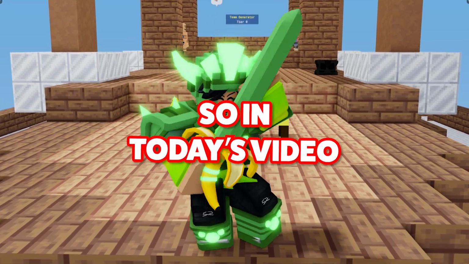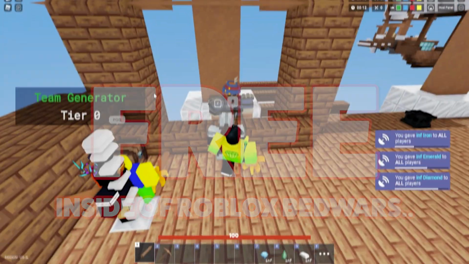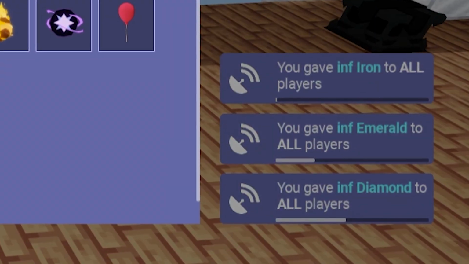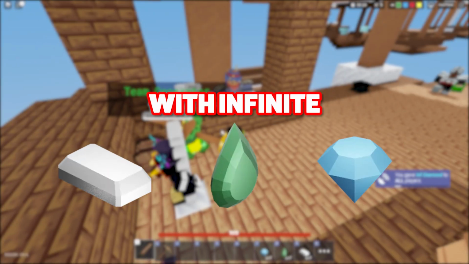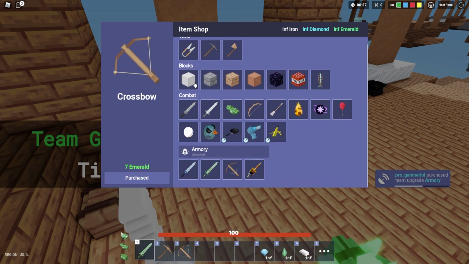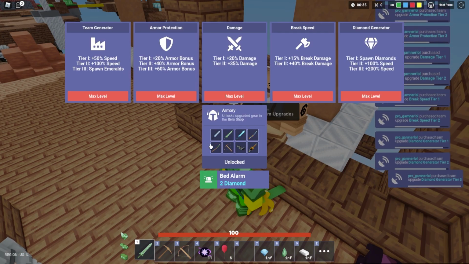So in today's video, we make everything free inside of Roblox Bedwars. There we go, guys! Everything is gonna be free inside of the item shop with infinite iron, emeralds, and diamonds. Now let's immediately buy myself the best armor I can get, including a ton of other items that'll actually help me win this game. And let's make sure to grab all of these as well.